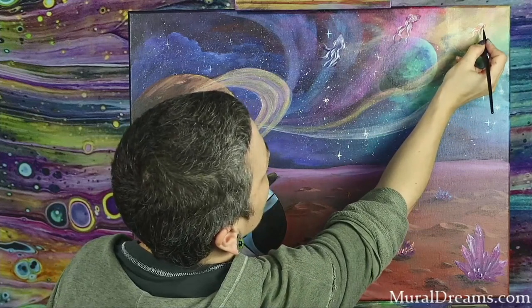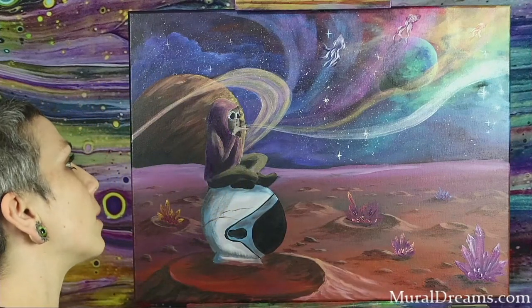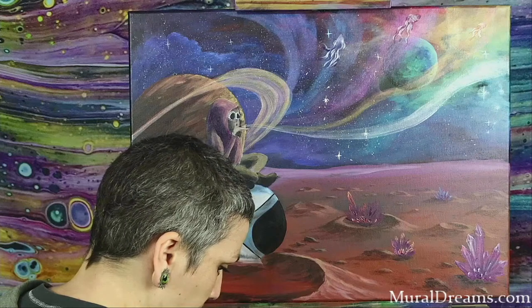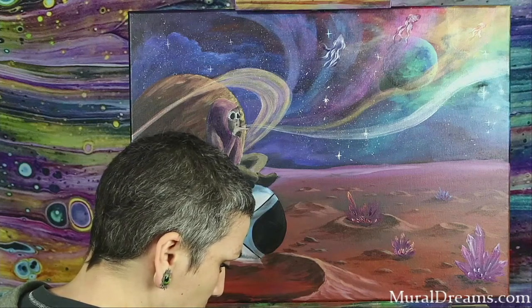We're imagining that this fish is really far away and you can barely see it. These are like space octopi rather than fish. It's okay. You're gonna see the full version, the better version, hopefully, of this in a mural form.